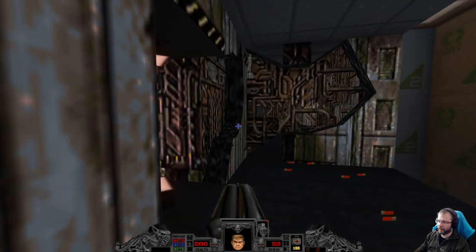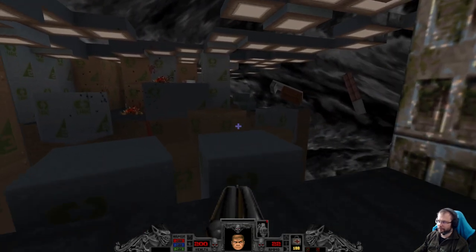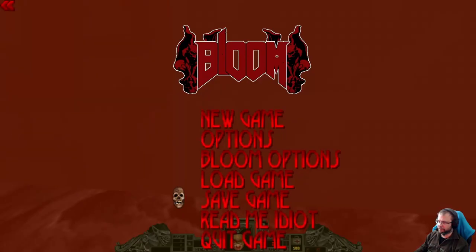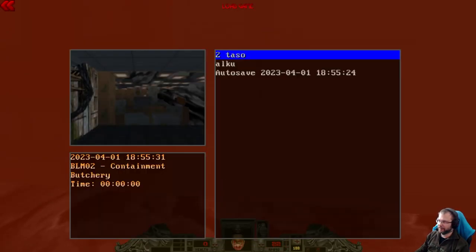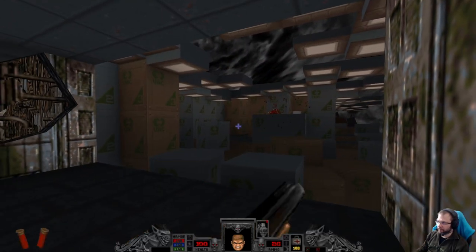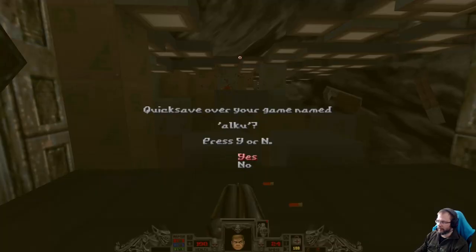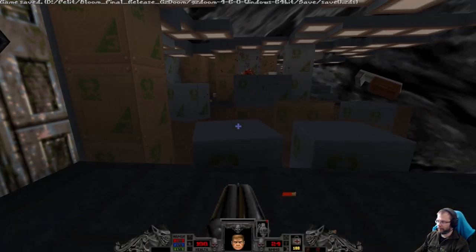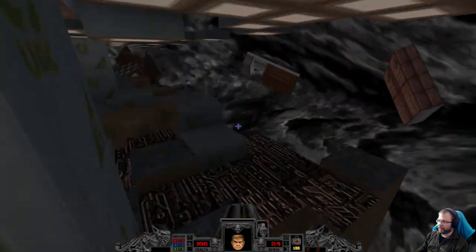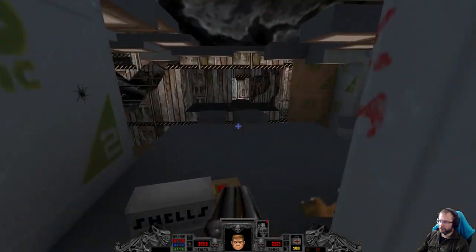Okay, imps have been given some facelift. Okay, died. So this is basically a jumping puzzle here. And it's a bit slippery. There's no place like home.